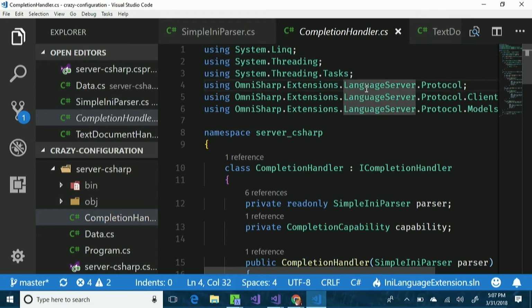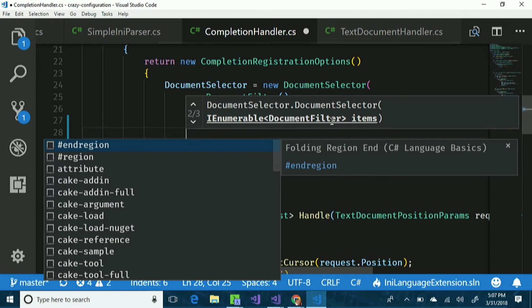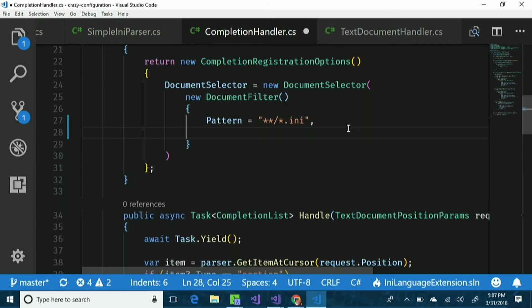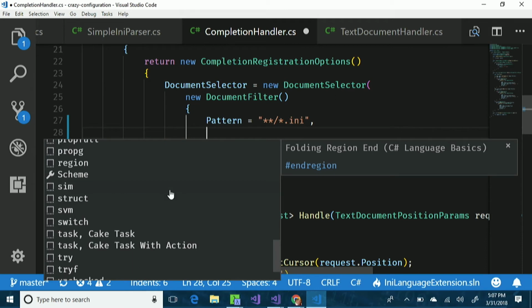And completion is a little bit more nuanced. You have to give it a document selector. So with the language server protocol, you can potentially handle multiple documents, multiple document types, by either the pattern, the scheme, which is usually like the short name for a language.